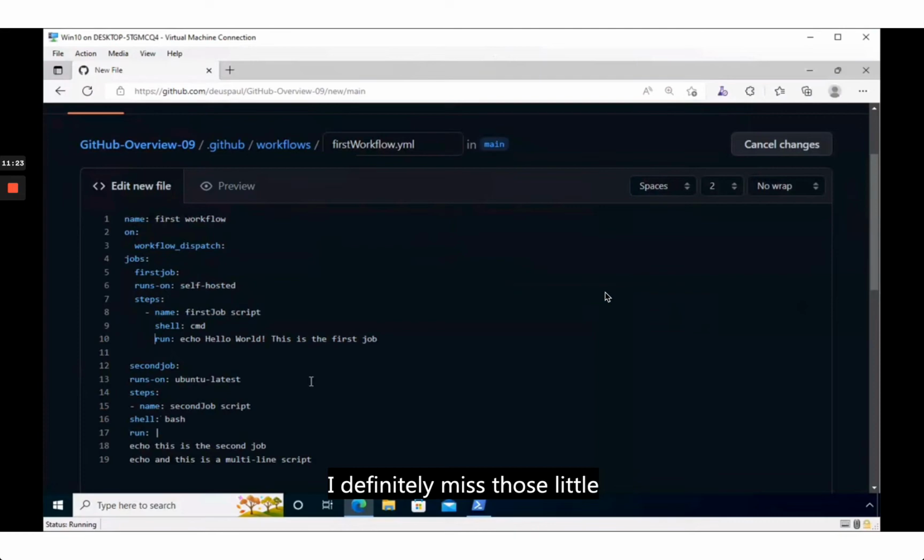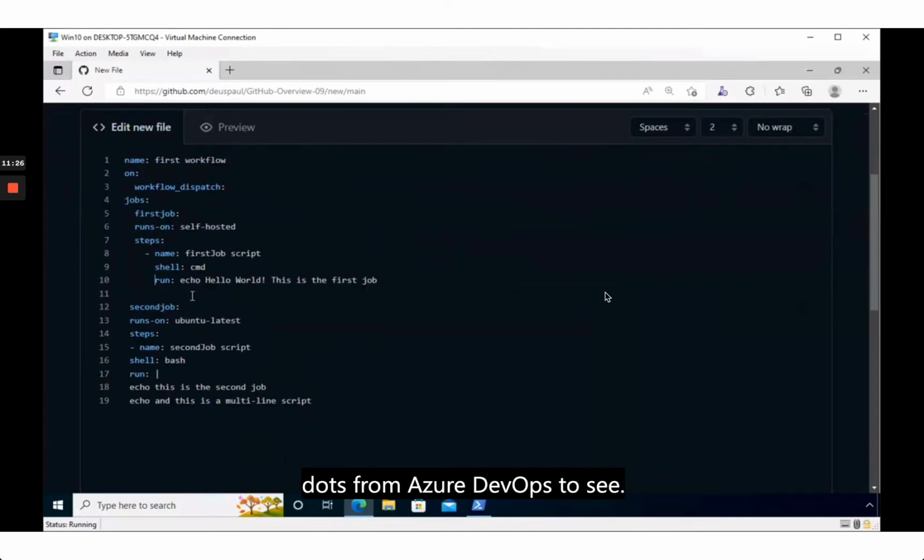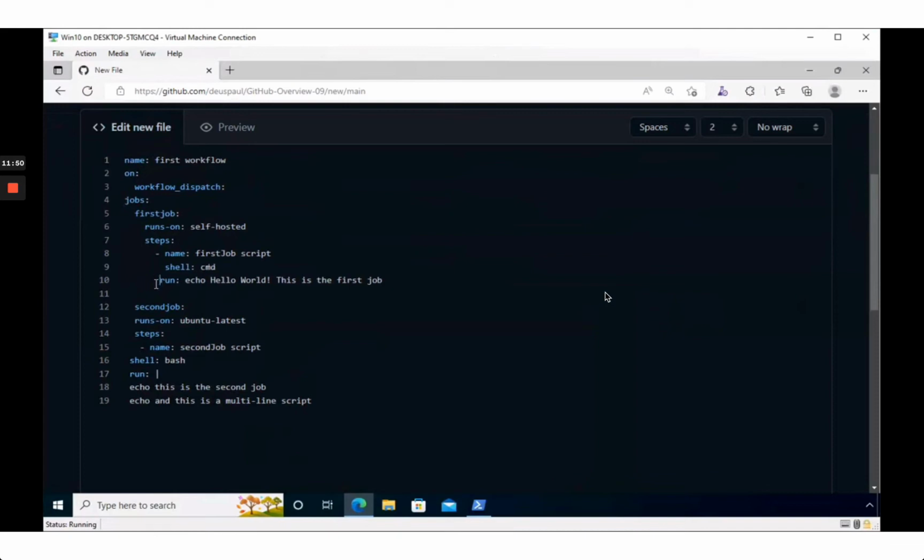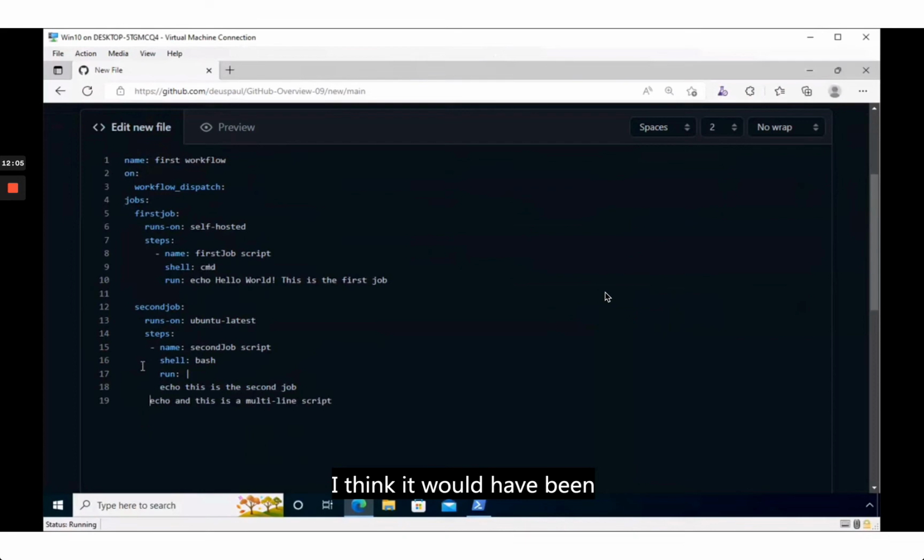I definitely miss those little dots from Azure DevOps to see where everything is landing on. I think it would have been easier to just type everything.